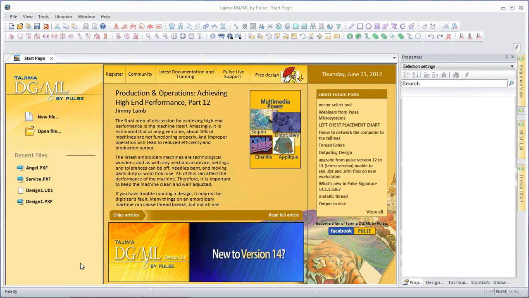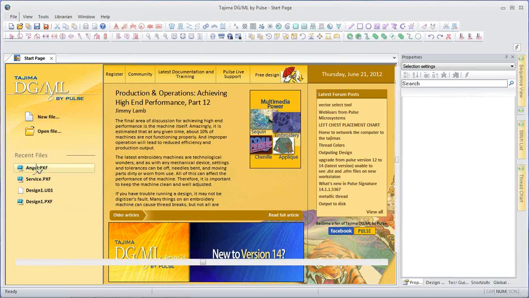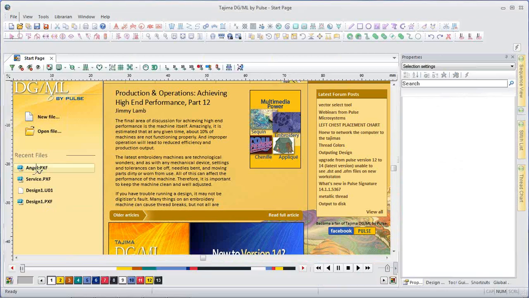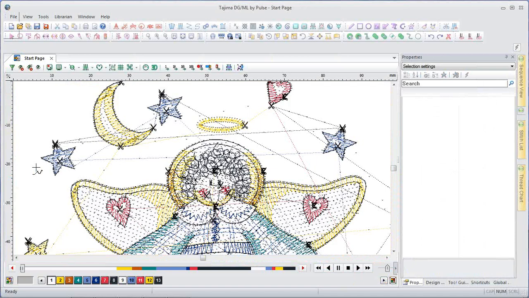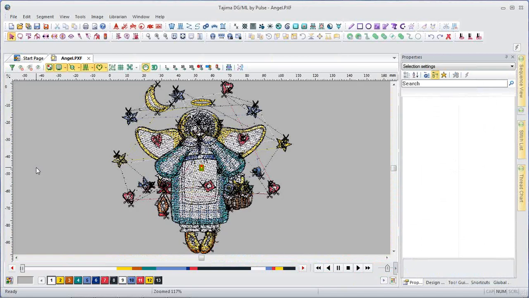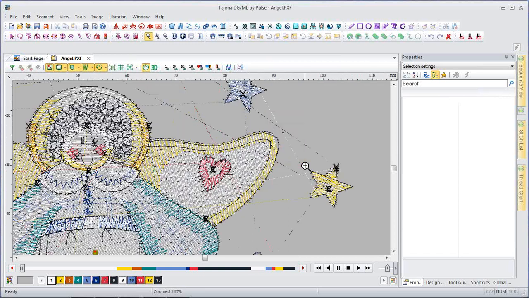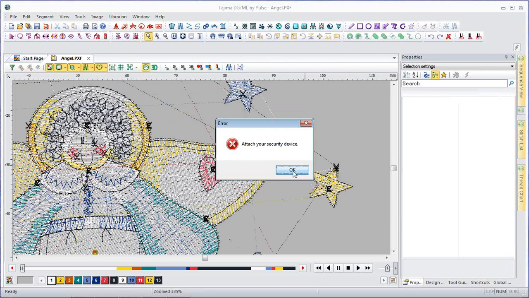See what that means. So let me open a design here. So this is my design. And as you will notice, as I'm traveling across the design one second, we have a small issue. We will continue in 1 minute.